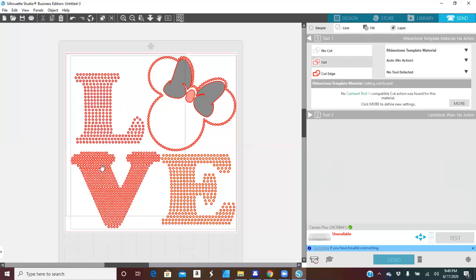You just want to make sure that your circles are not super close together. It looks like when I was creating, maybe these are 10SS and these are something different, possibly, because this one looks more spaced out than this one. So you want to pay attention to that. Make sure you're selecting your 10SS, your 6SS, whatever you're going to use. And then you would just hit send and it will start cutting it out for you. And that will be your template created.